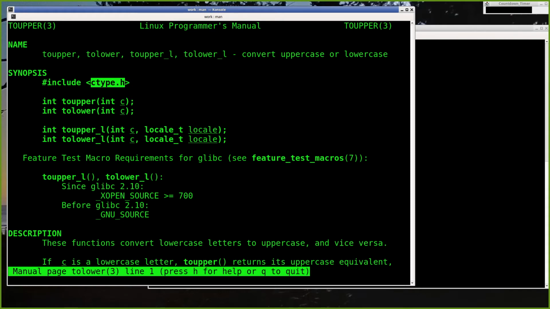And somebody has to go in and figure out what this ASCII code was that you were using back in 2020 and rewrite your code, right? So if you want to convert to lowercase, just call toLower. And this will work for whatever version of character representation is being used on this system. And if you try to convert something that's not an uppercase letter, it just returns whatever you fed into it.